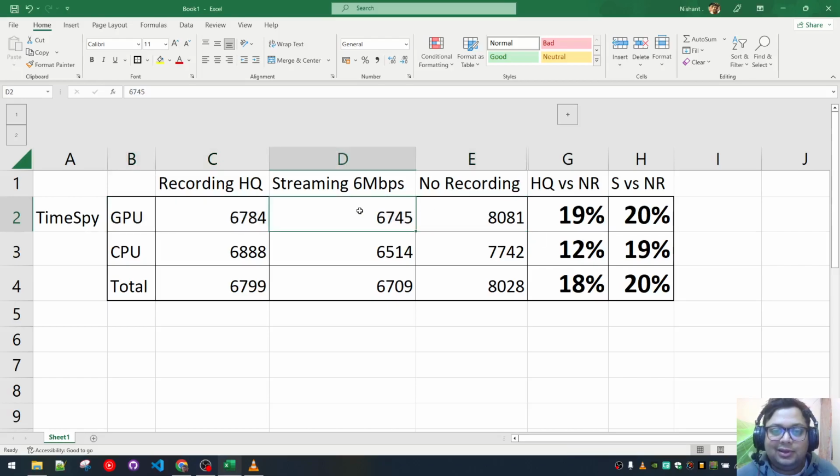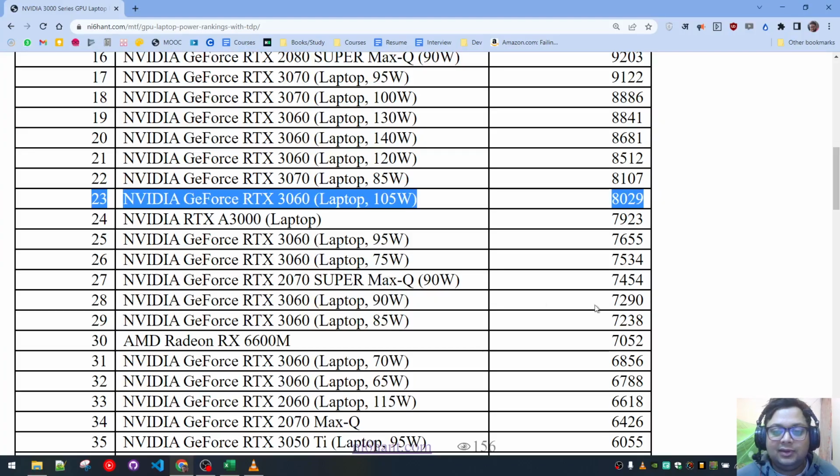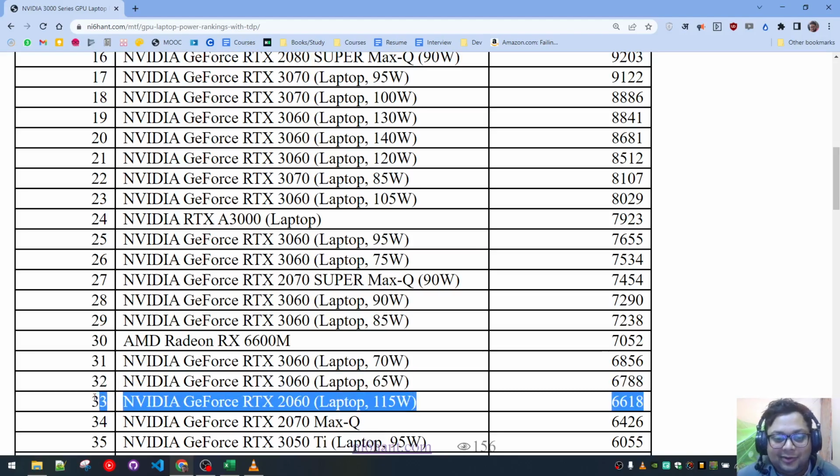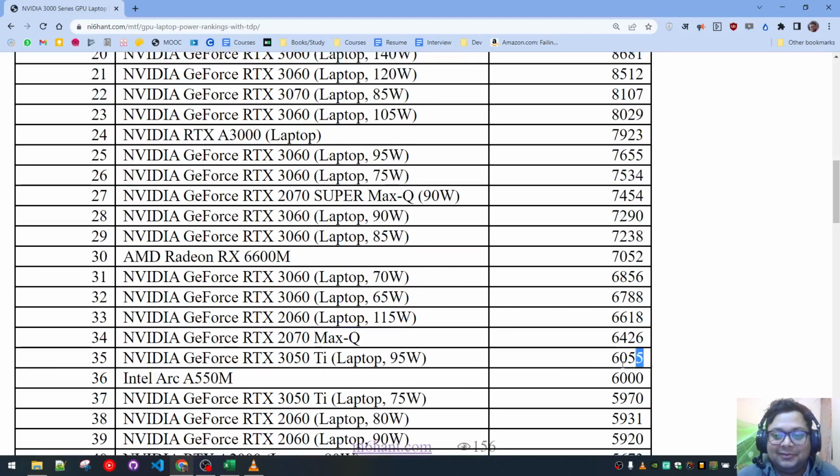And if I enable the recording, this is 67, so it becomes almost equivalent to a 65 watt GPU, or a full power 2060. So it basically drops a generation, and not far behind a 3050 Ti.